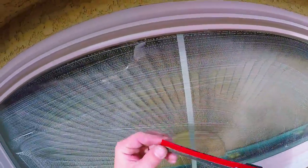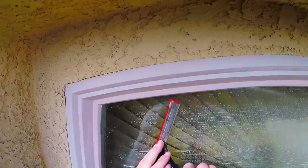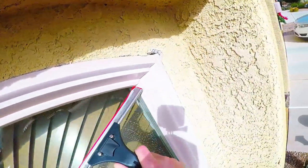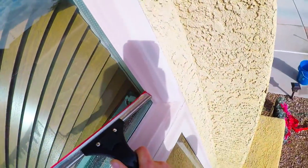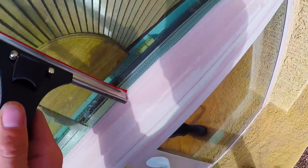Razor red rubber. I don't know if it's the way I cut it, but look at this, how it gets right in there. Nice. See, look at that. Almost no detailing. I know I didn't get that spot, but I was trying to show you for the video.